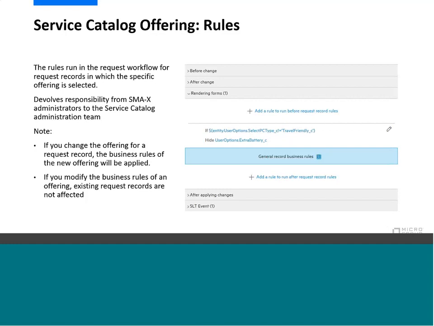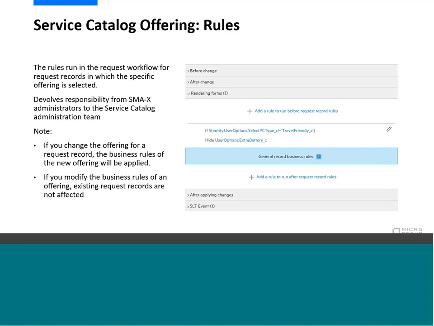They can be rules that appear as they're doing that ordering process, or even affect that request during its life cycle. The other thing to note is you can specify when they run in comparison to the standard request business rules, so they can either be run before or after. Most of the time I tend to set them as before. I think it's in rare cases when you probably want to do it on either side, if there's specific chaining of rules that you want to set up. But you can also do it against SLT related events. So depending on the service level target, maybe send a notification to someone to say, can we do some more work or chase up this request.